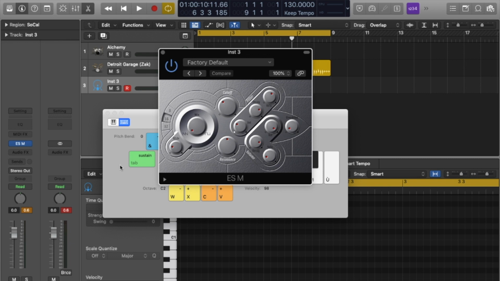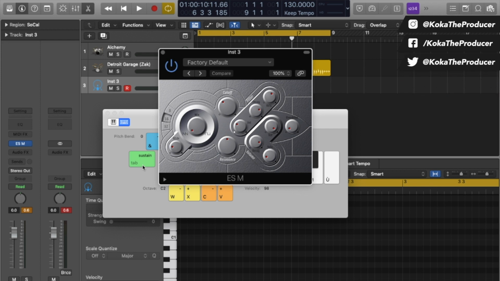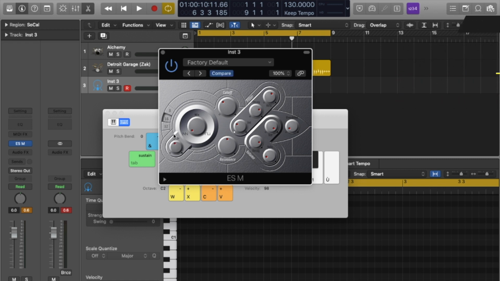And now for ESM. This one is a bass synth. What makes it unique is that every single preset is in mono mode. That means you can't play multiple notes at once. You can only play one, and if you play many, you'll get a glide which you can control with this knob right here. This is the glide knob. Perfect for lo-fi and retro vibe music. I don't use it that much though.